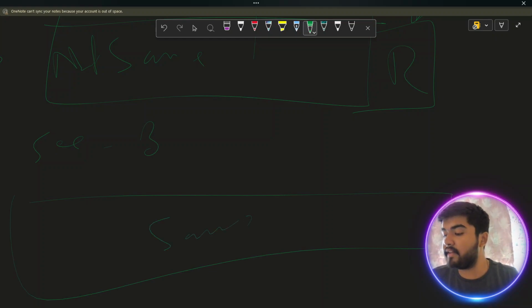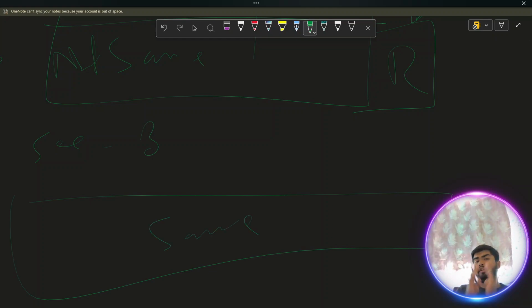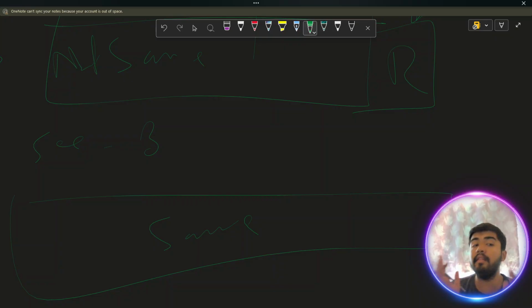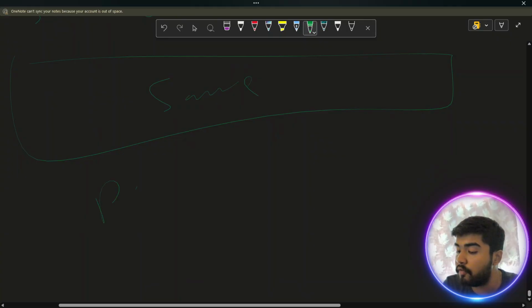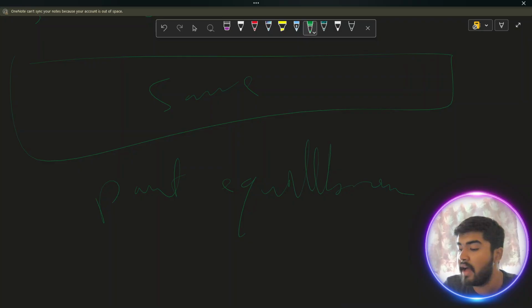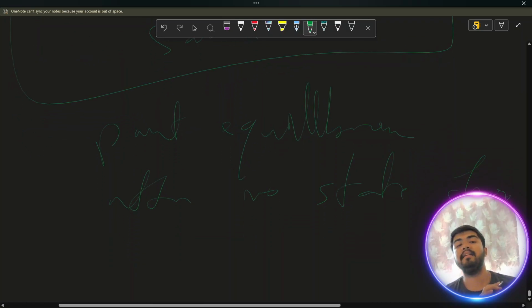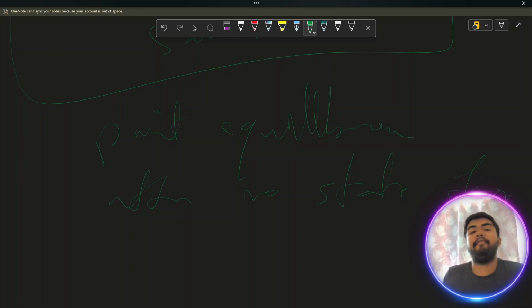it is the same. So on this particular problem, with this particular guidance, we are able to identify that there should be an equilibrium point where no dominoes are falling further. So there should be a point of equilibrium. After that, no state change. Right? No state change happening. So at that point of equilibrium, we have to return the configuration of the dominoes in string format. They have given it in string format, so we have to return it in string format.